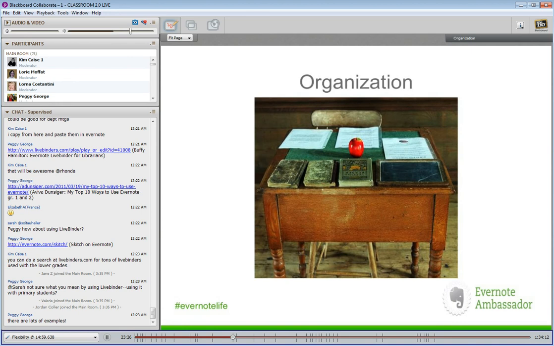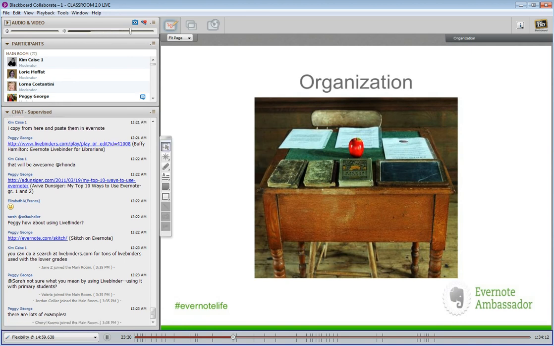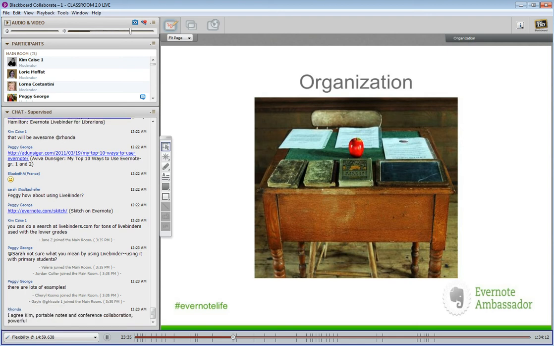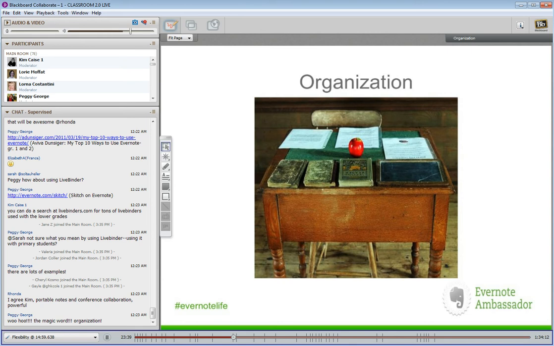Next up is organization. We wish that all of our students had desks or lockers that were this clean and organized. The truth is they tend to look like garbage dumps. As much as we've all tried to push our students to become more organized, the traditional pen and paper notebook seems to be the first thing destroyed in the backpack.